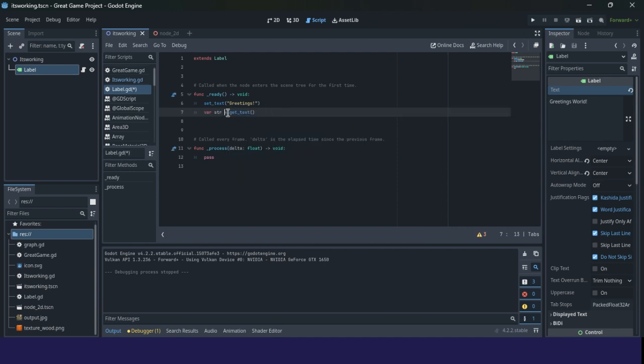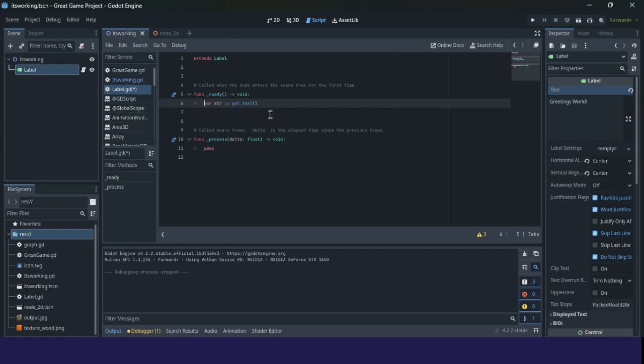We will try it like this, so the system will check. And now this str will have the properties of text.